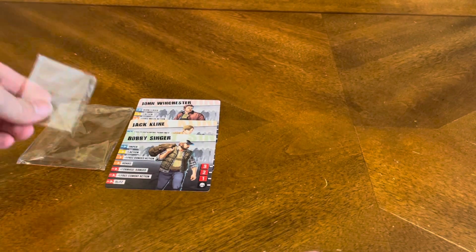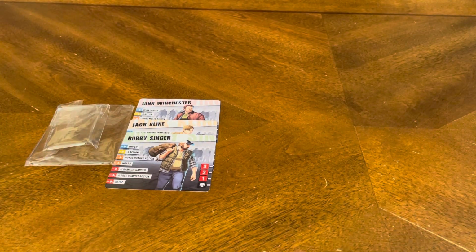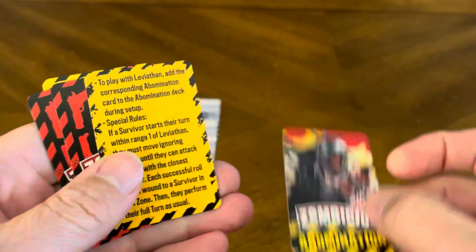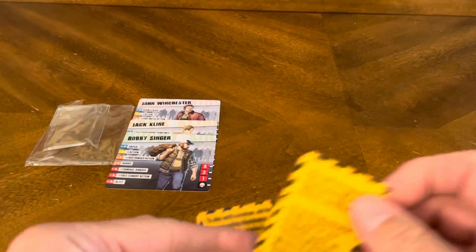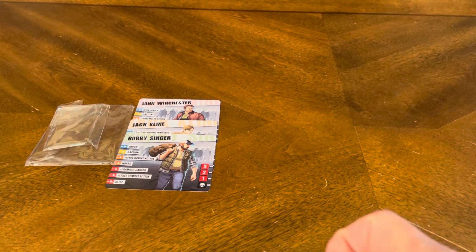These things are sticky, so sometimes they're a little bit tricky to get out of the little baggies. But I always keep the little baggies. I always do. I'm just going to throw it to the side because you get 2 little baggies for your set here. You also get your Abomination card, your different characters here, and this goes over here with this. Again, let's take a look at this card first.